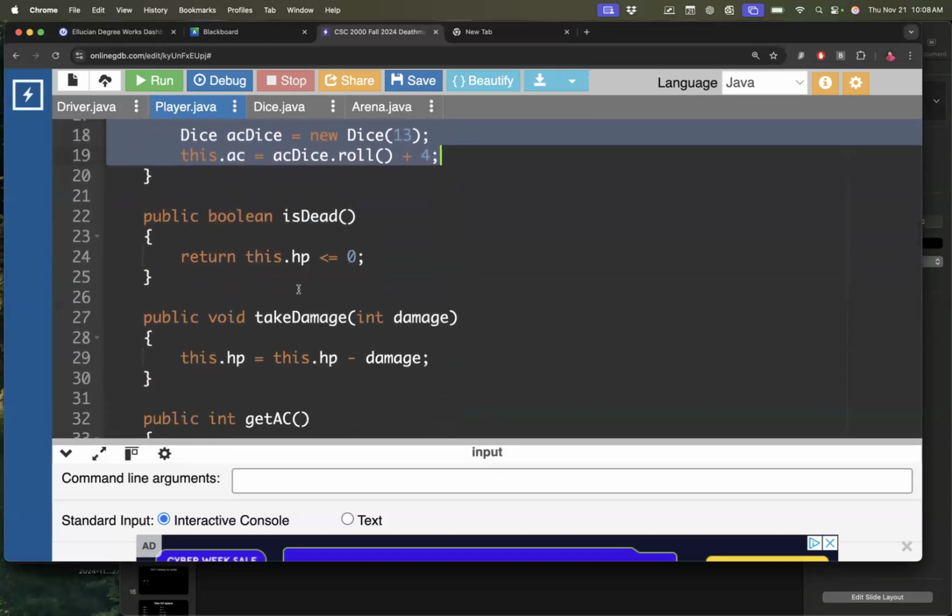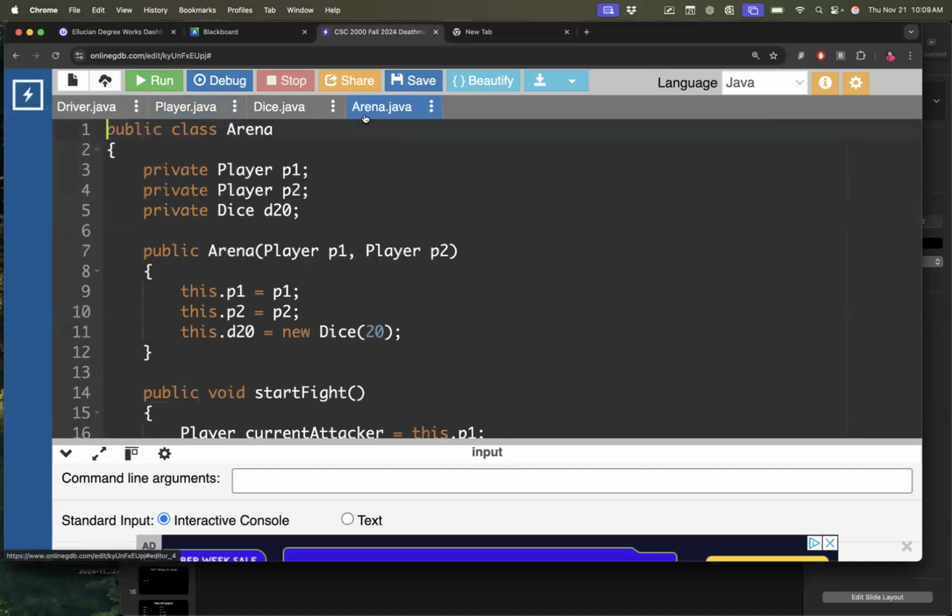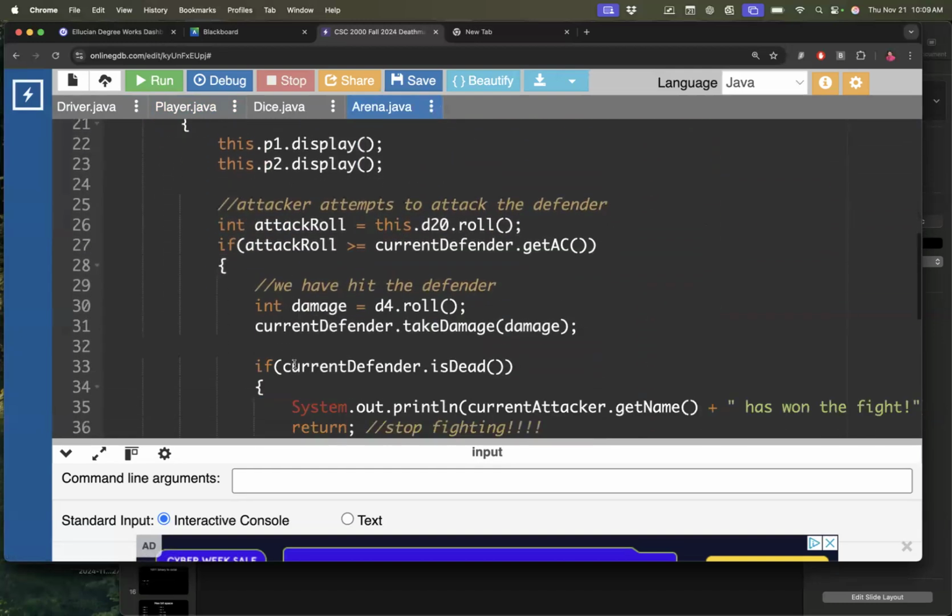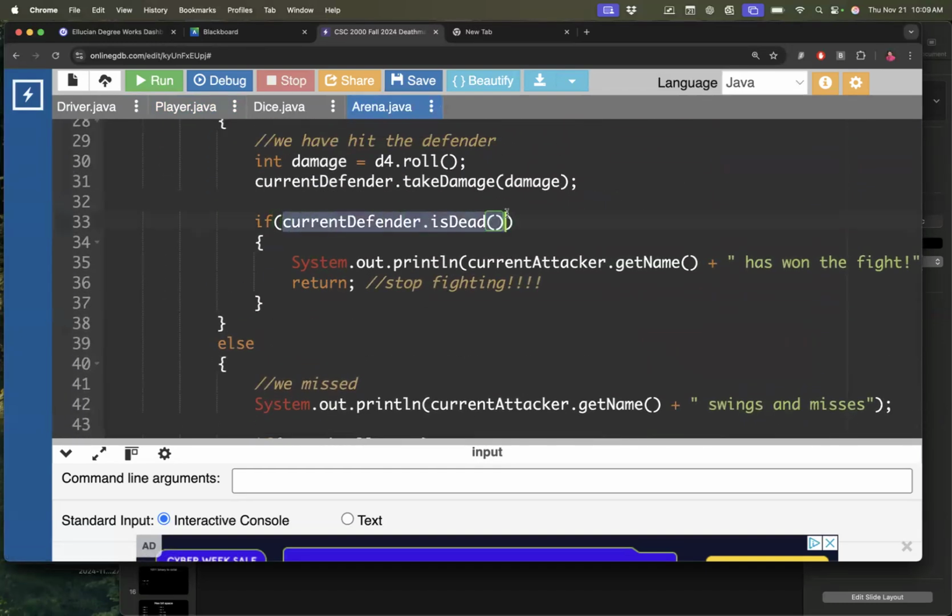We also taught players. Notice this is public, so you can think of these like abilities or behaviors. We taught a player how to report whether or not they're dead. So we can ask an instance of player, are you dead? By calling their isDead function. Notice this guy is public, so we can access this outside of the player class, which I think we do inside of Arena. As we're going through here, we ask the question, is whoever was just hit dead? If he took too much damage and he's keeled over, we want to get out of Dodge here.